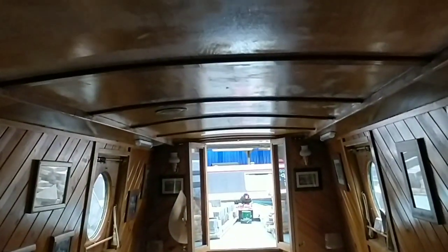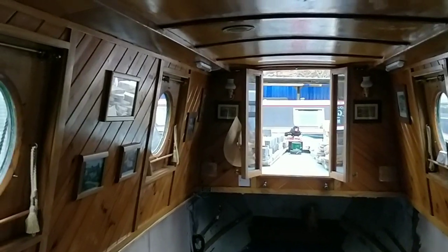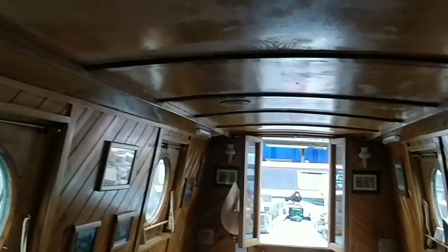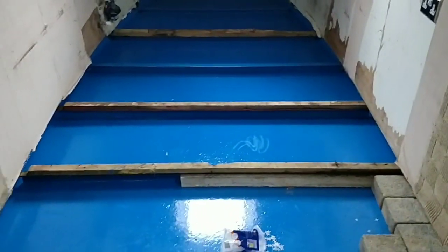The sides are wood, but a lot of these will be painted white in the end. And then the roof. I'm going to keep the battens wood in the middle of the roof, but on the wooden bit itself, I'm going to have written signs, the old boat signs, like Morton and Clayton and all that sort of stuff. Each one will be a different sign, hopefully. I can't believe the floor, it's amazing, that epoxy.